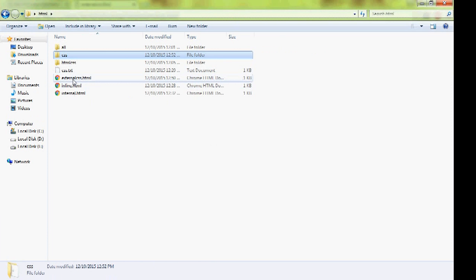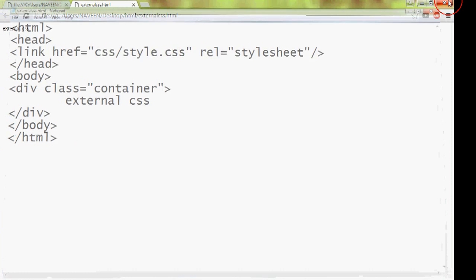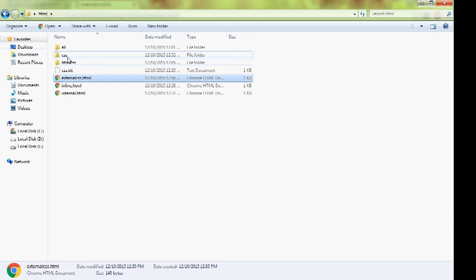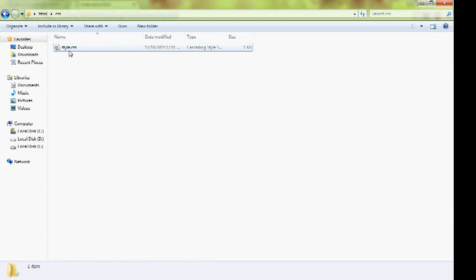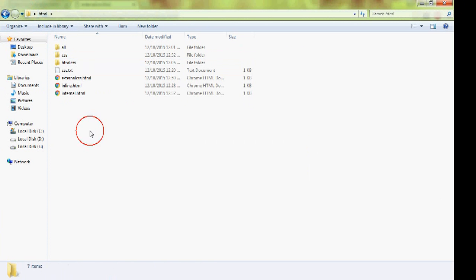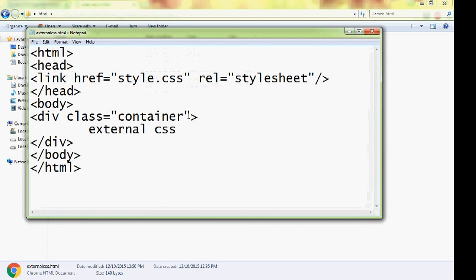In the css folder, external css.html, it's not okay. Now change here css/style.css. I'm sorry, because I have not opened it properly. I'm deleting external css in the css folder. Now I'm opening the external css html file which is outside.